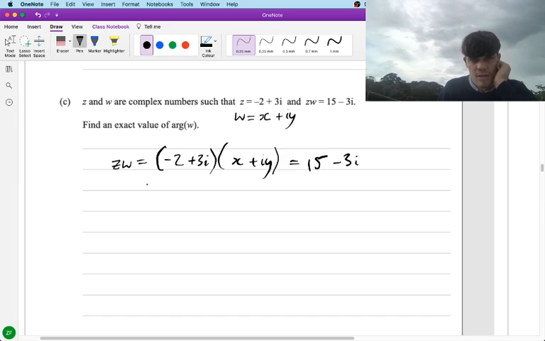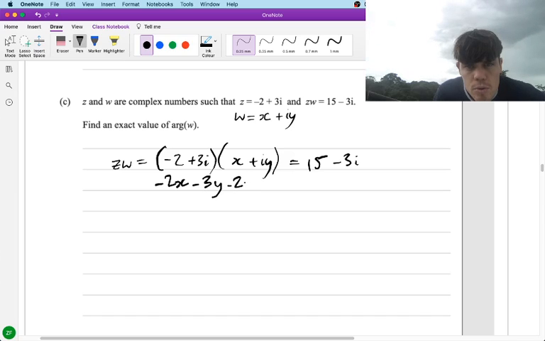So let's expand this. I'm going to expand it in such a way that I get all of my real numbers on the left and all my imaginary numbers on the right, and I'll show you how I do that. So I'm going to multiply the first two, so it's going to be negative 2x, but then I'm going to multiply the two imaginary parts. So that's 3i multiplied by iy. So the i times the i makes it a negative, so then that's going to be minus 3y, and notice that that's our real part. Now let's do the imaginary part. So negative 2 times iy makes negative 2y, and then I'll chuck the i on the end, and then 3xi, so we'll go plus 3xi, and that equals 15 minus 3i.